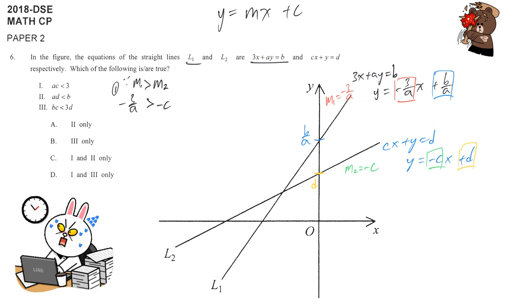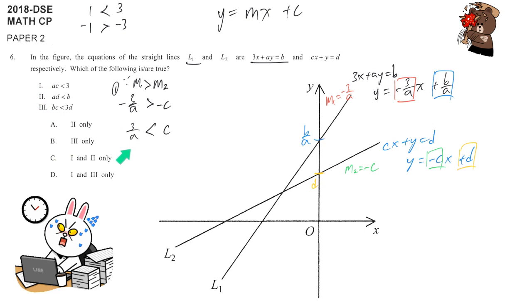And then if you multiply both sides by negative, 3 over a is smaller than c. Beware that if you divide or multiply both sides by a negative, the direction is changed. The reason is: 3 is larger than 1, but if we compare negative 1 and negative 3, then negative 1 is larger. That's the basic reason. But if you continue, you want to multiply by a in order to get ac, right? But the problem is, is a positive or negative?